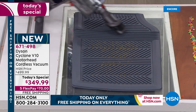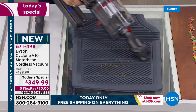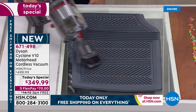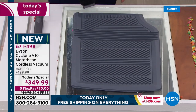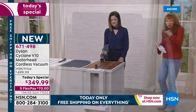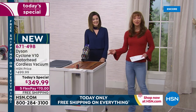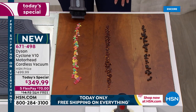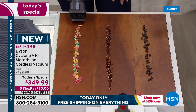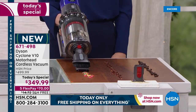Now remember, I know retail values vary, but if you take your vehicle to have a professional automotive detailing, it could be upwards of almost $100. So whether it's the pine needles, the kitty litter, the cracks of the cushions in your SUV or your car, or even those little messes that happen in the kitchen, especially this time of year, you're getting all of this. It jumps in. It does.